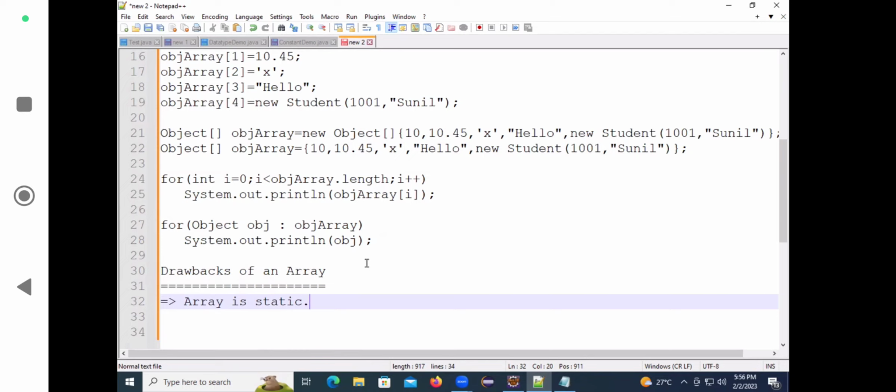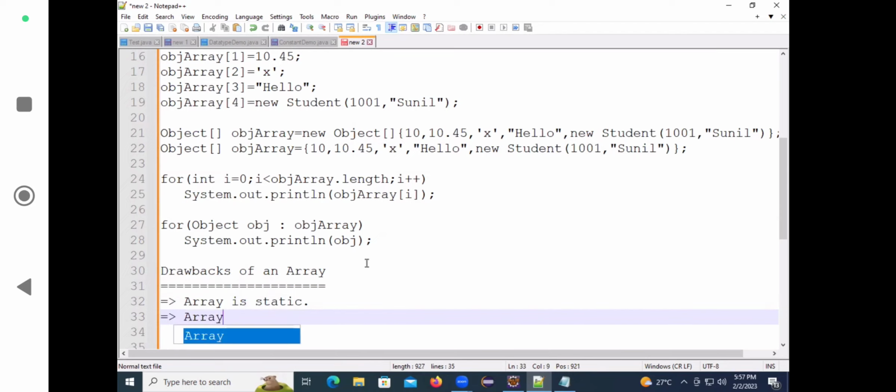If you are trying to keep fewer elements, then a good amount of memory gets wasted, right? Because memory is allocated for n elements, but we are not consuming them, so a good amount of memory is wasted. If you are using more, it won't allow storing more, because the size does not change during runtime. Dynamically it won't change from time to time. It's fixed. That's the problem with your array.